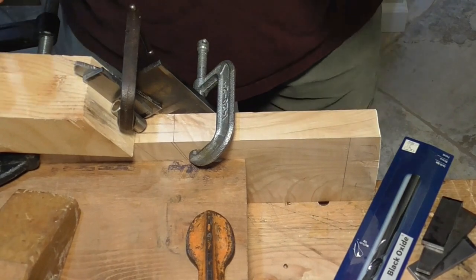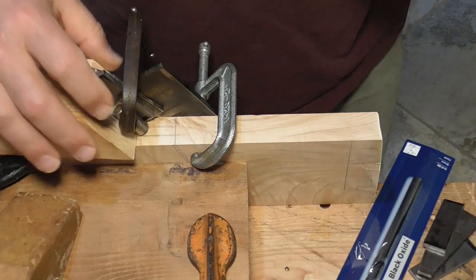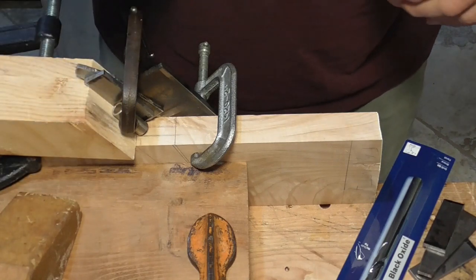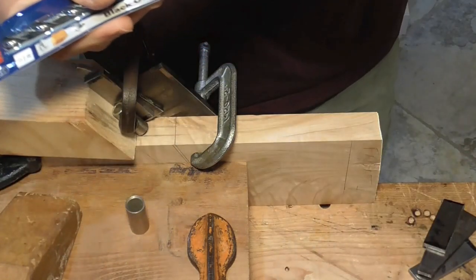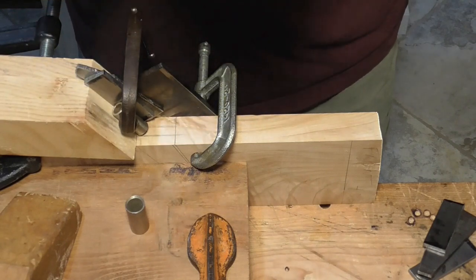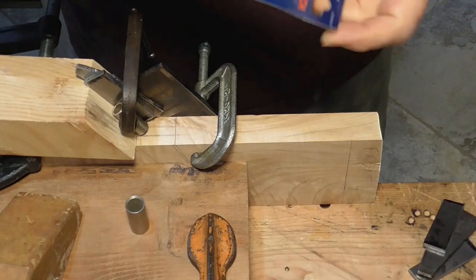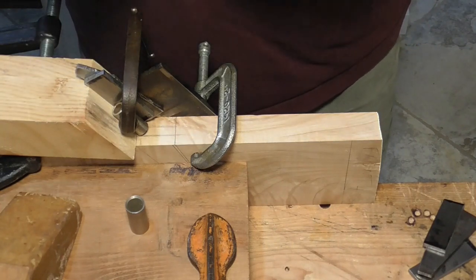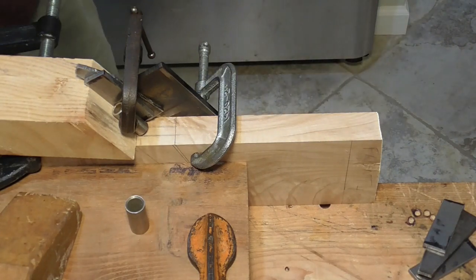I have a boring bushing set up on this guide. I customized it for this bed angle and set it up so I can extend an extra-long drill bit through the bushing — that's how I'm going to start the mortise for the wedge pocket. I haven't done this before, so this will be filmed for the first time.